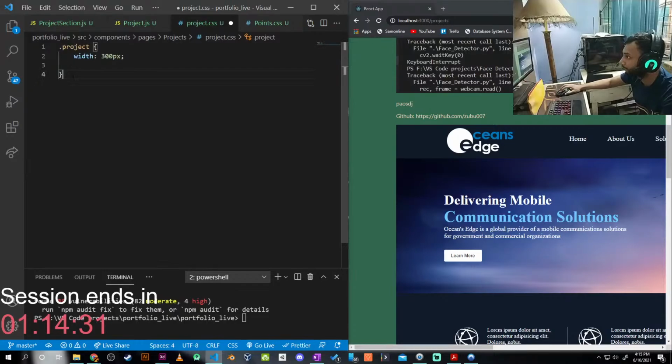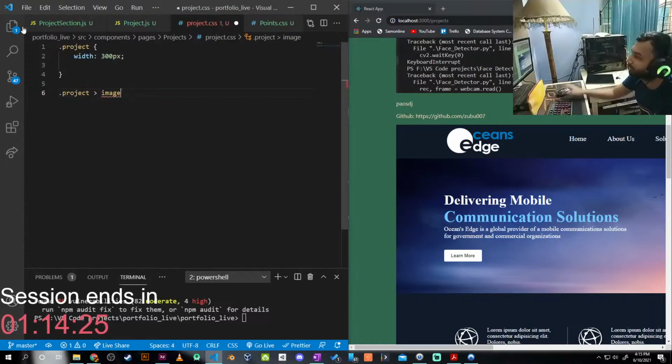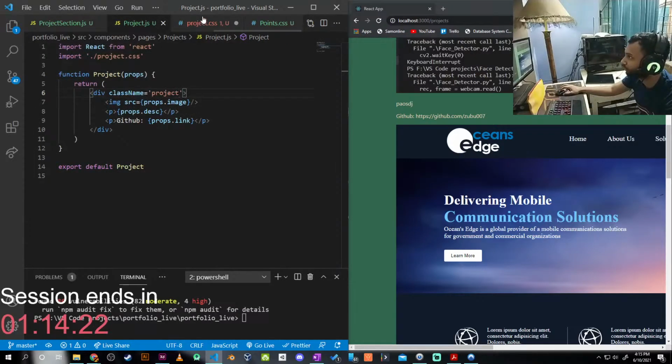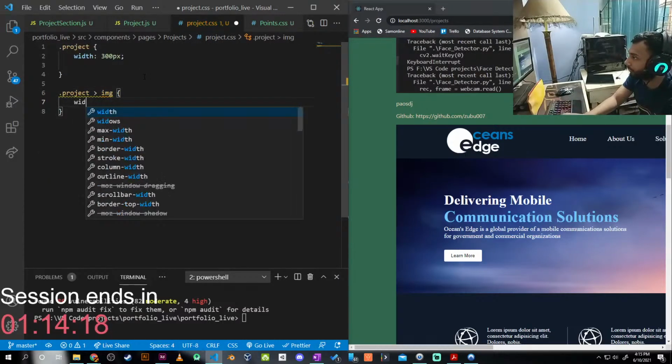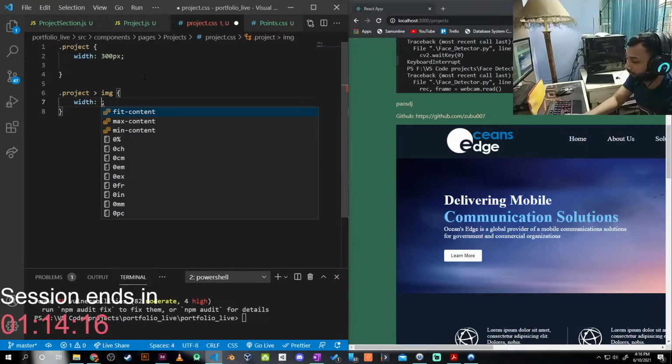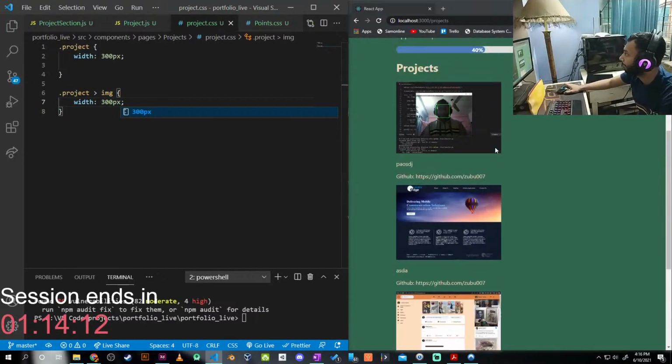So later, the project image with the img tag, you have a width of 300 pixels. Now it's coming to a size.